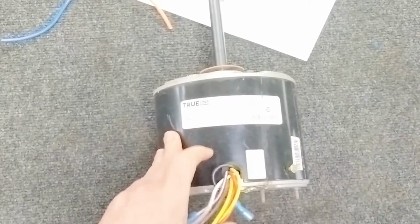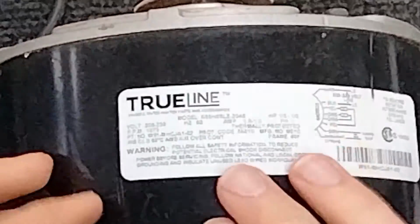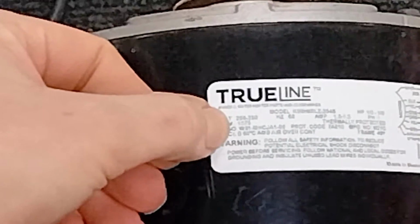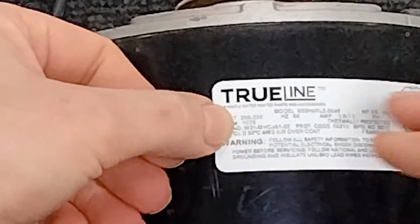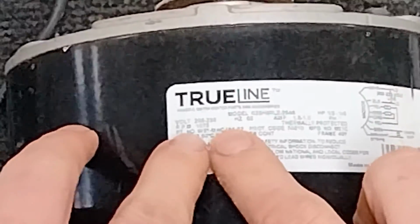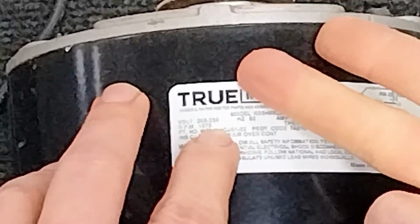So here's a universal condenser motor. Remember first and foremost, before we get into this, to match all of the specs on your motor. So make sure that your motor, say with this one, it's a 208, 230, 1075 RPM, which, if you watched my other video on what the RPM means on full load amps versus what it actually says on the motor, I get into all of that in the other videos. So you can go check those out if you'd like. That way you understand what that actually translates to. But just know that if it says 1075, it's the same thing as 1100 RPM, 1050 RPM, or 1200 RPM.